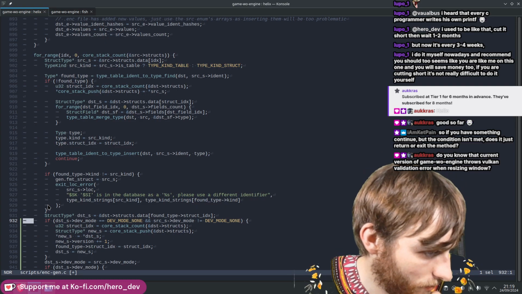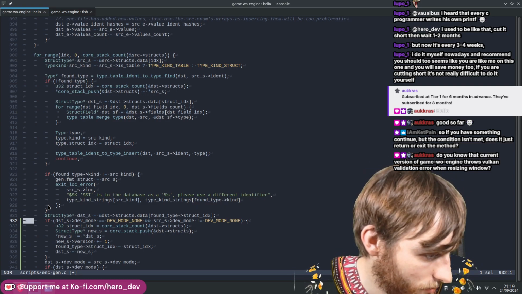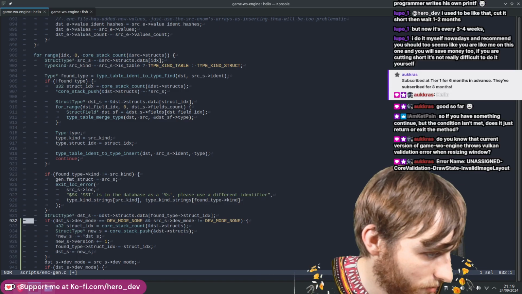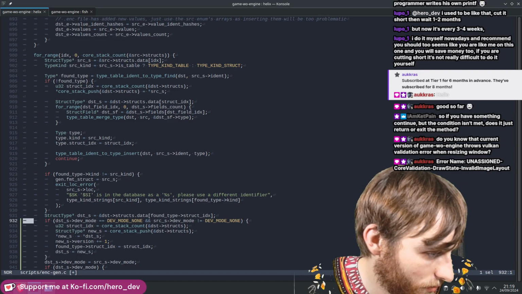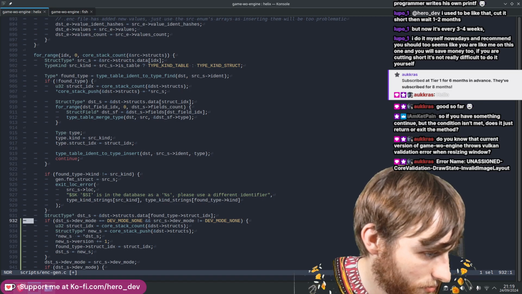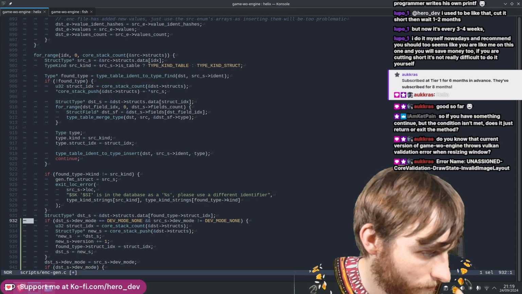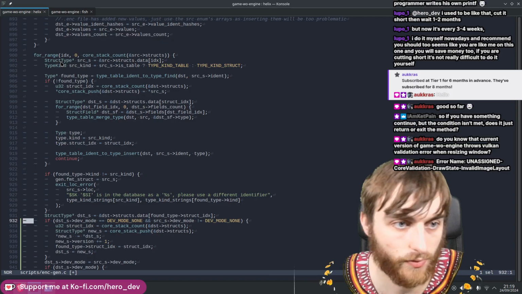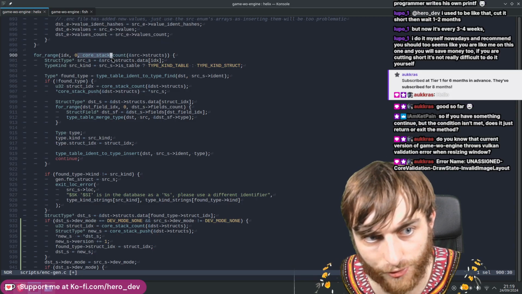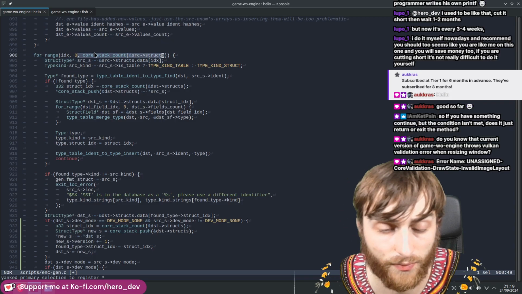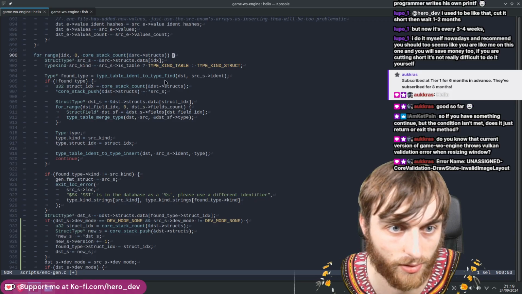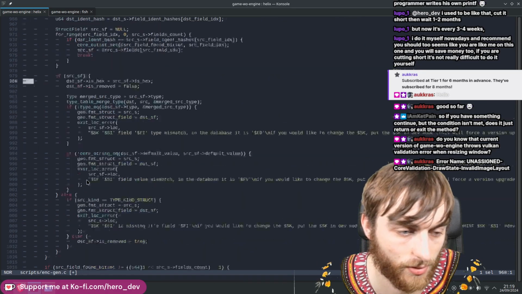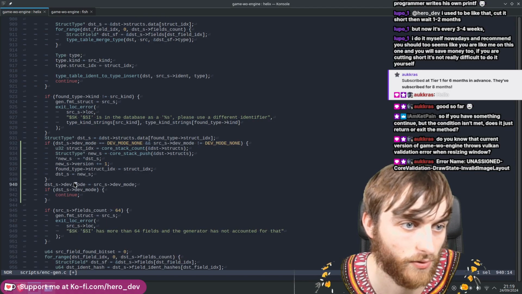So if you have something continue, but the condition isn't met, does it just return or exit the method? Oh, if you continue, it will do the test again, and then if it fails, it will just go to the end of the branch, down here somewhere. Yeah, so it'll break out of the loop.